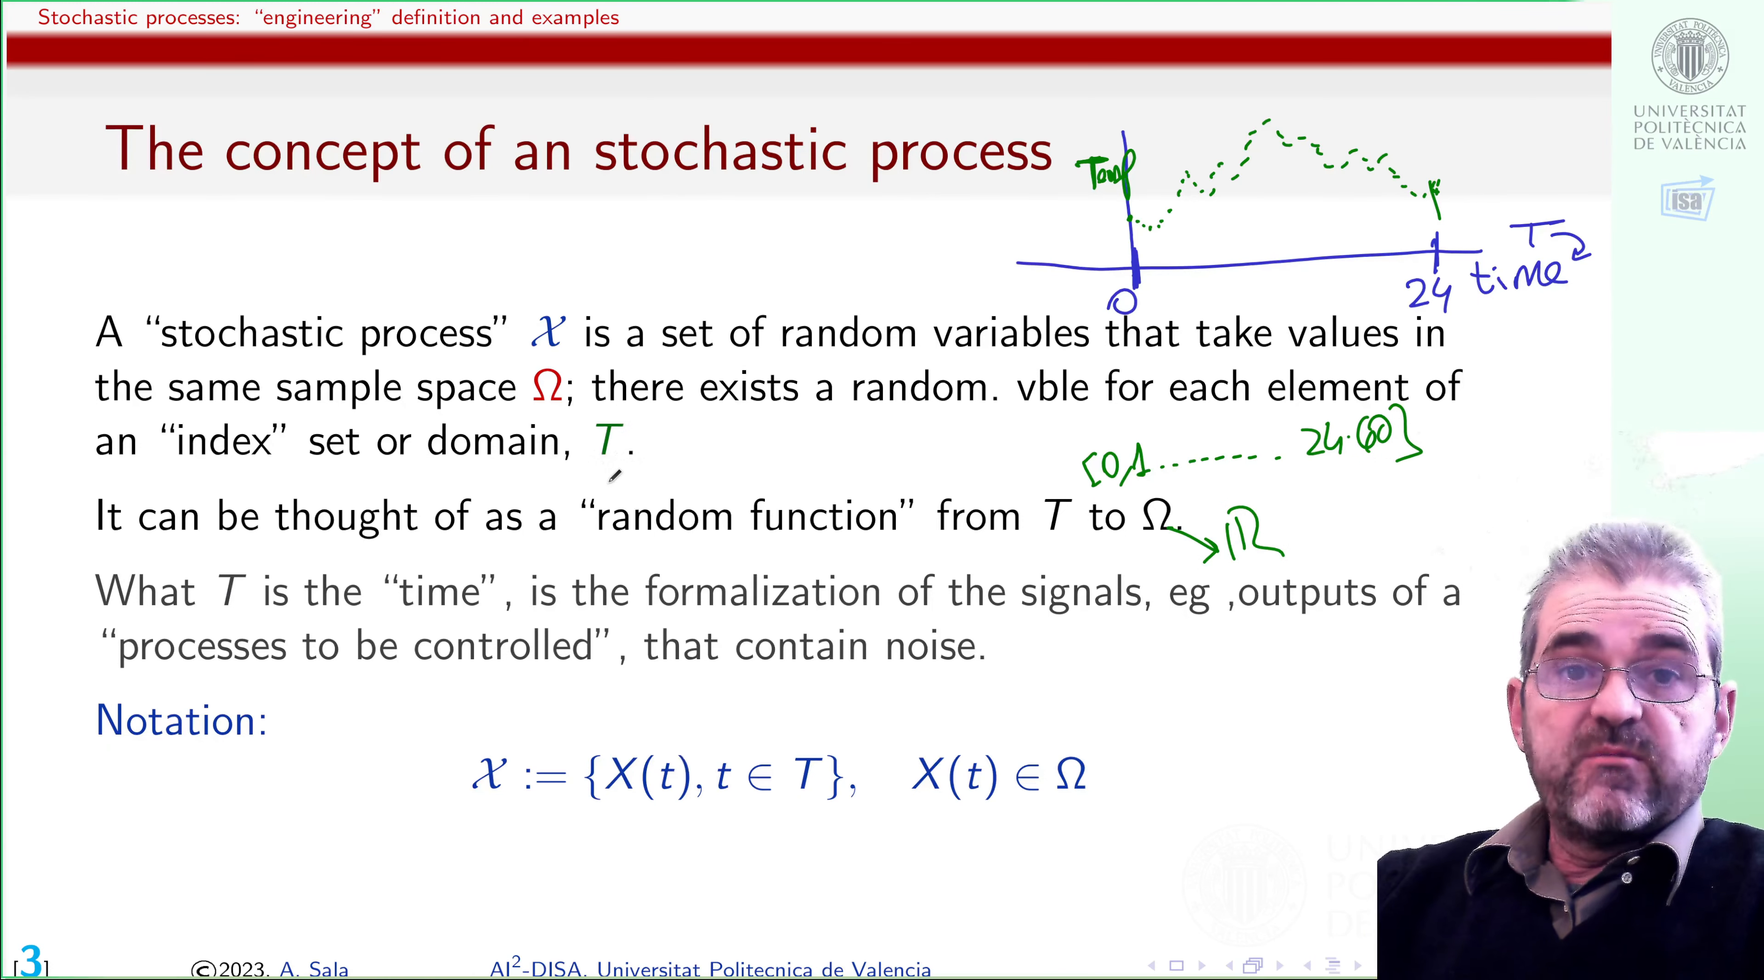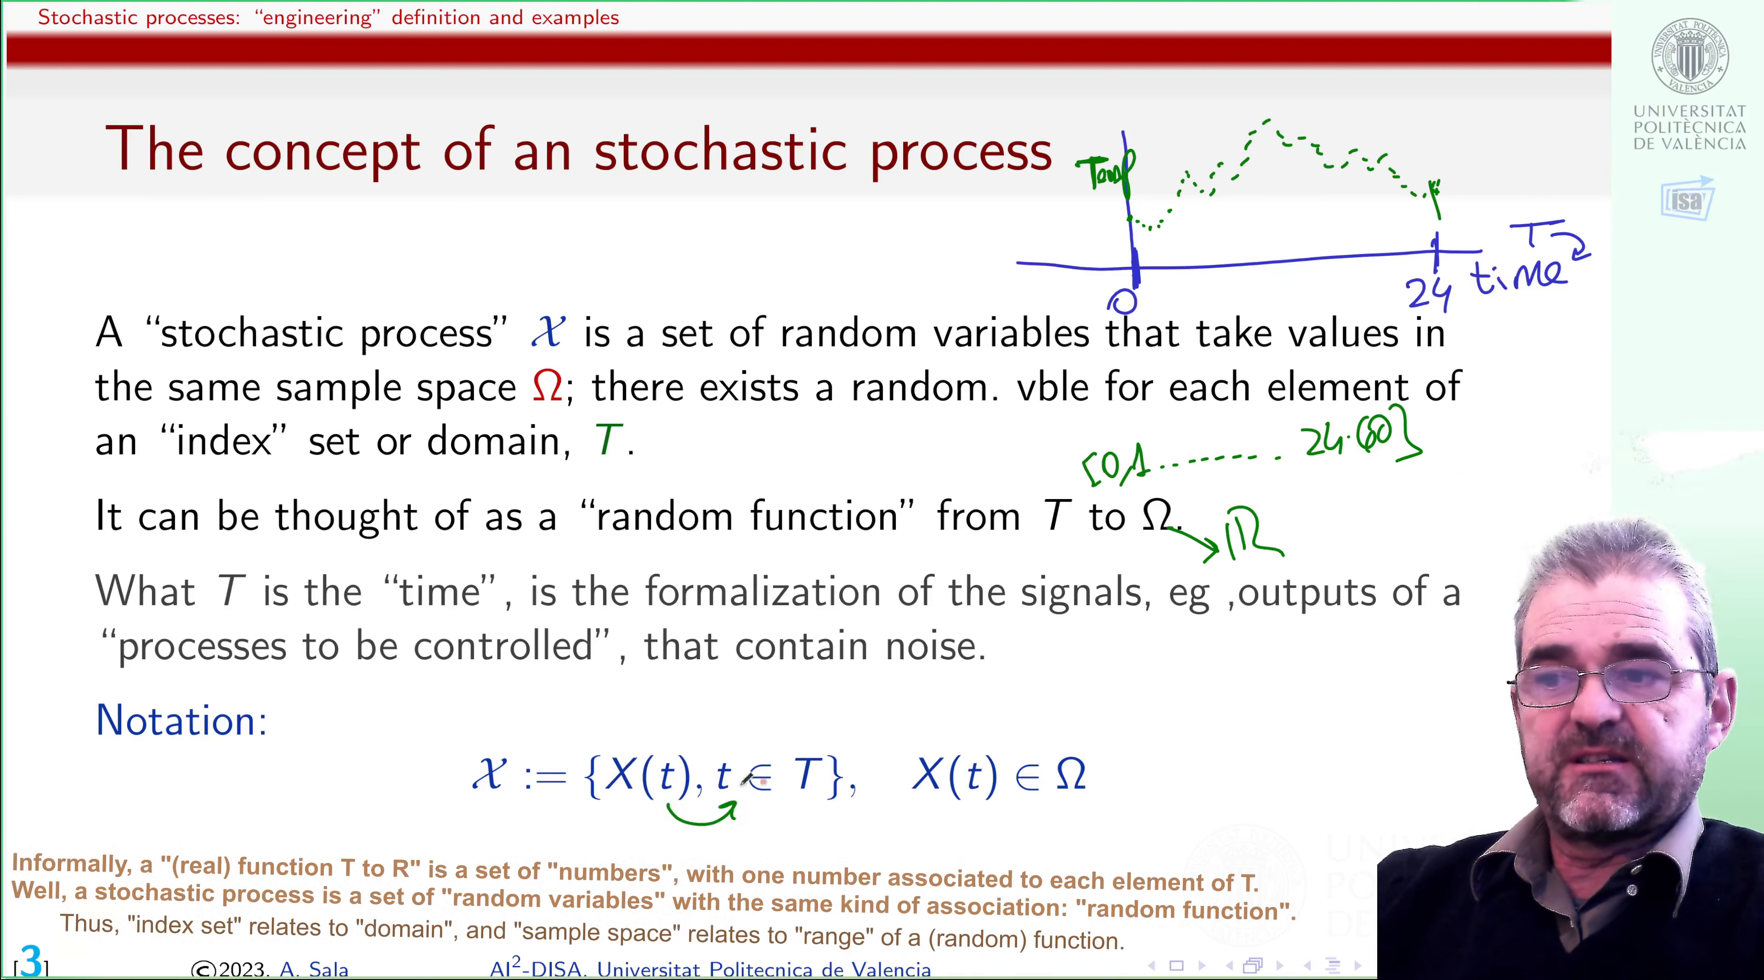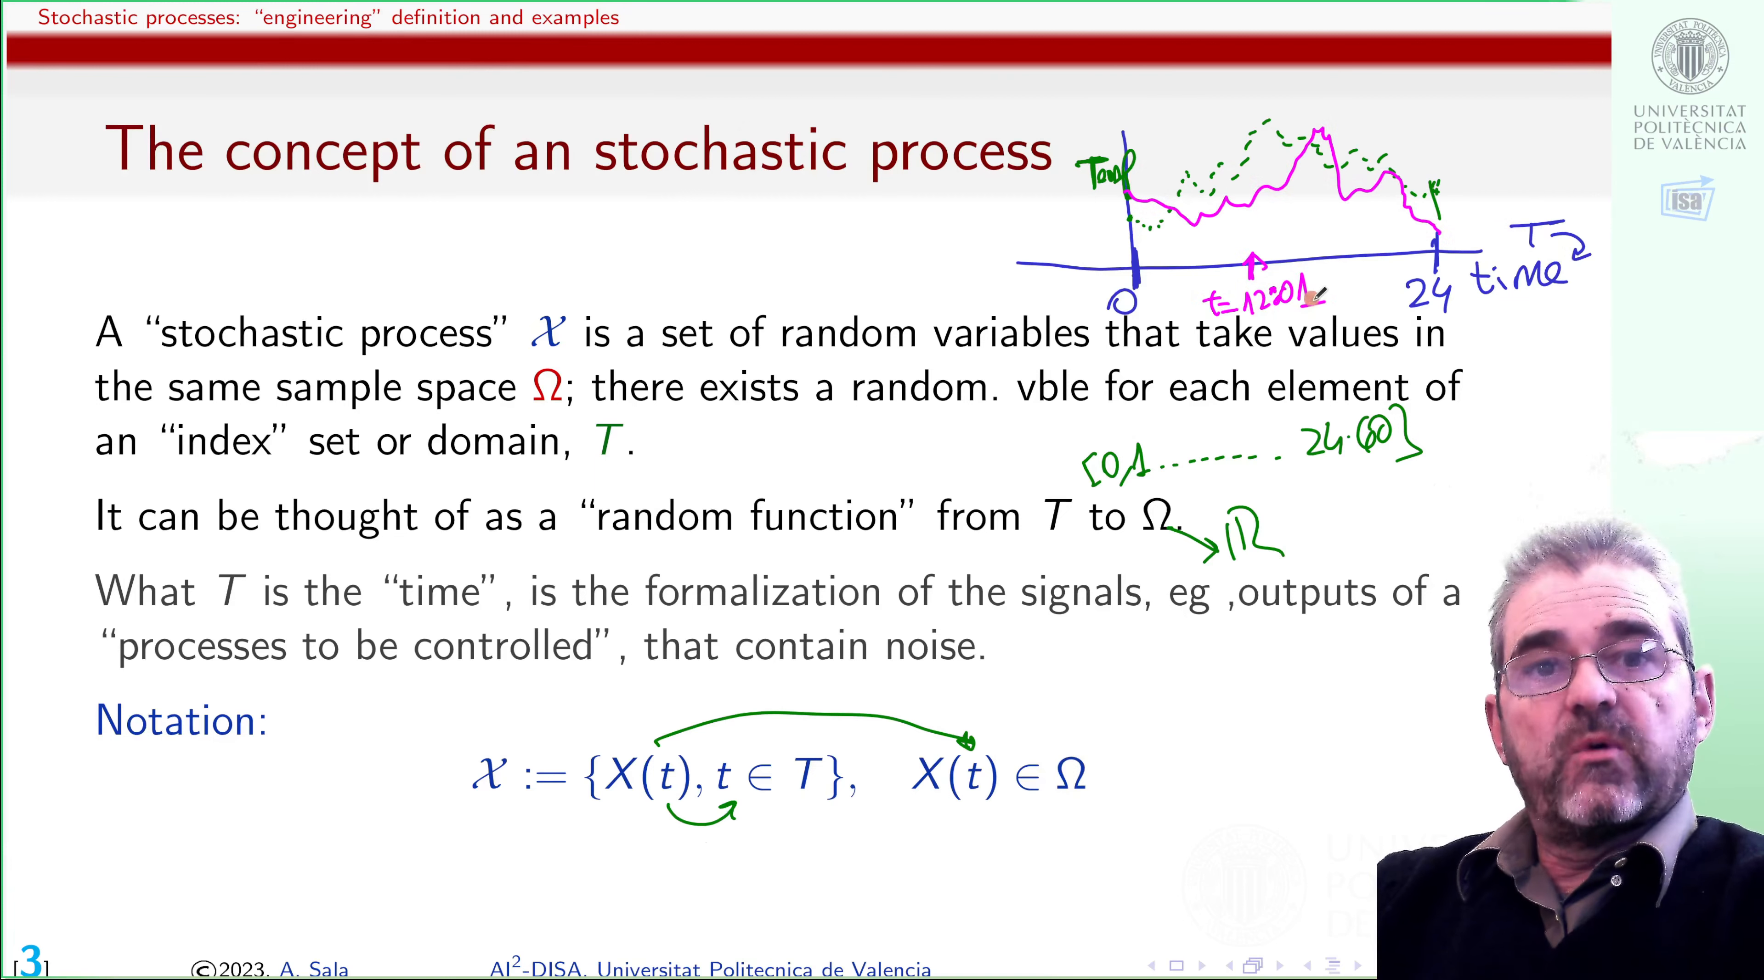With this index set, this time, we understand that as time series, samples of an audio signal, for instance, all of this temperature. But capital T can be something else we'll see later on. To summarize this slide, we will define my stochastic process as a set of random variables, one variable for each value of the possible index set, being each of those variables belonging to a given sample space. So it's a random function in the sense that maybe today I have this temperature reading, but maybe next week I have this other temperature reading. So at 12:01, temperature is a random variable in here, and there is one random variable for each time instant.